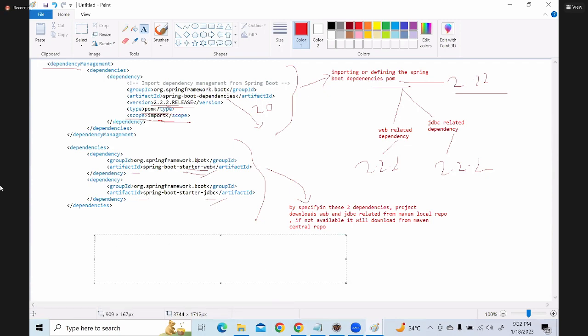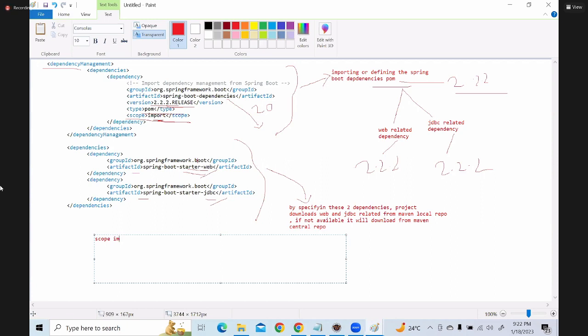So scope import is used in the dependency management section, where the entire POM is imported into your project.